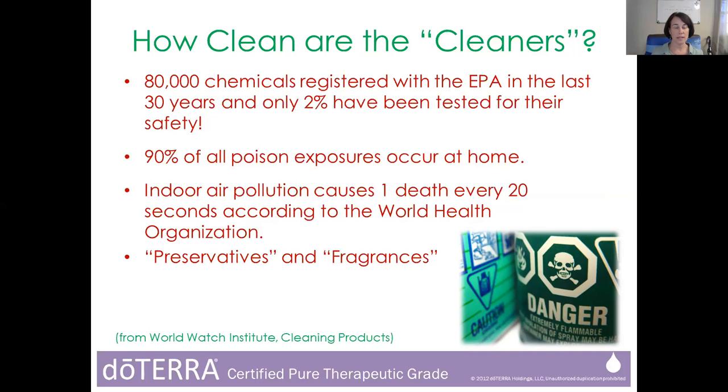We don't get to read the full list. It's plural and it's vague. So we don't know exactly what it stands for. Best case, they're hazardous unknowns. Worst case, they are known carcinogens, which means there's research to show that these ingredients cause cancer. And so my opinion is, if they don't want to list it out so that the general public can be informed and research the ingredient, then that makes me suspect. If I don't have access to what is in the product because they're going to use generic things like preservatives and fragrances, then I'm going to red flag that product.